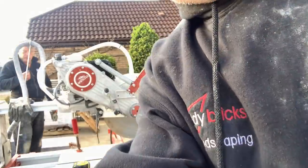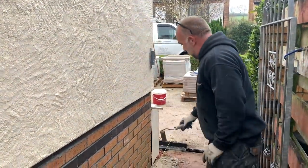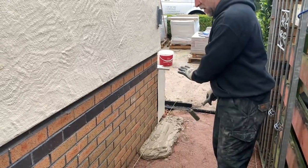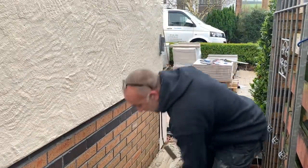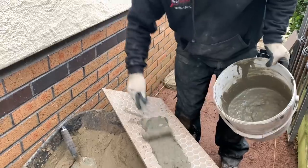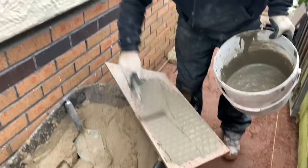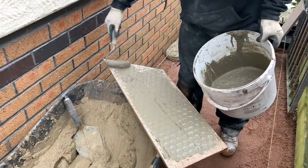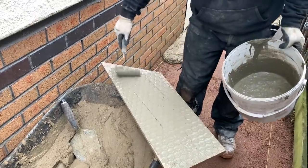Izzy Wizzy, let's get busy. Okay, testing, testing. Okay, I've got my bed down. So, bed's laid. We're going two courses below DPC. And the main thing is primer. Got to get the primer on. So we'll give this a quick once over, and this will just help bond.